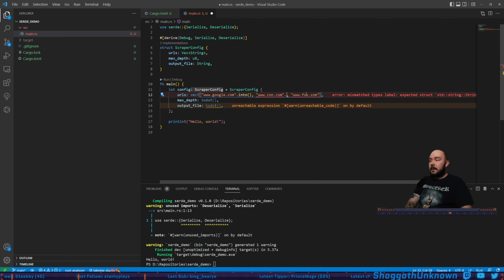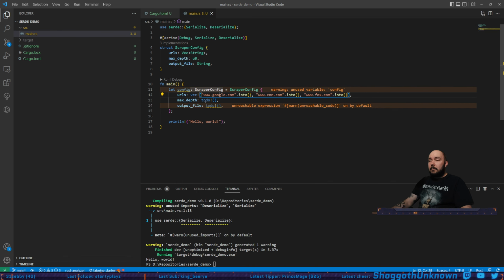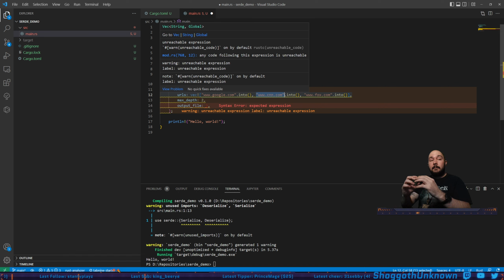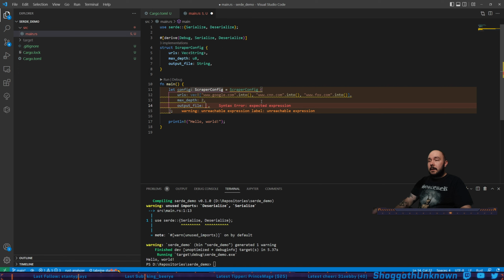Yeah, we'll do an intro on that. From the deserializing side, it's not going to be a big deal. But here we're just trying to get something saved into the file. Max depth, we're going to say 2. So from every link we find in a page, we're just going to go 2 layers deep. Starting from like CNN.com, we're going to grab every single link, and then from every single link there, we're going to go down 1 more. So that's again how the max depth would work.